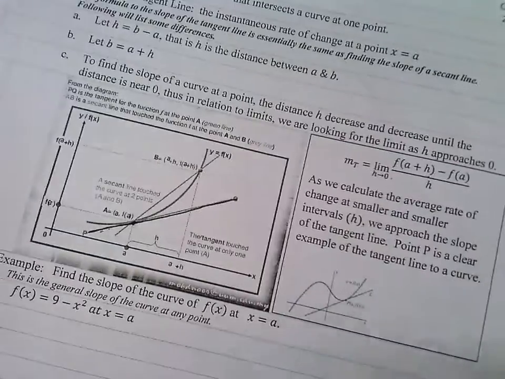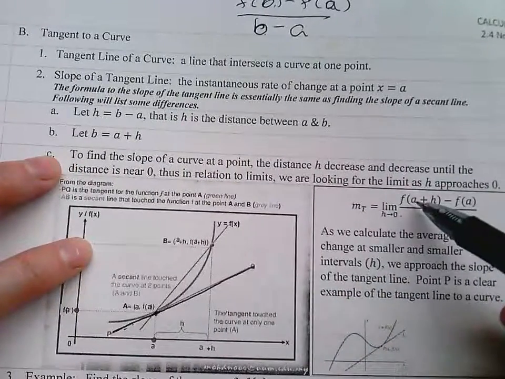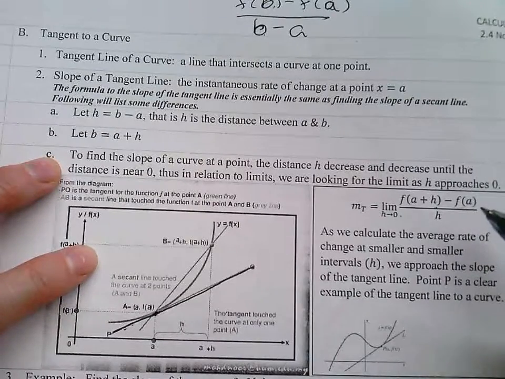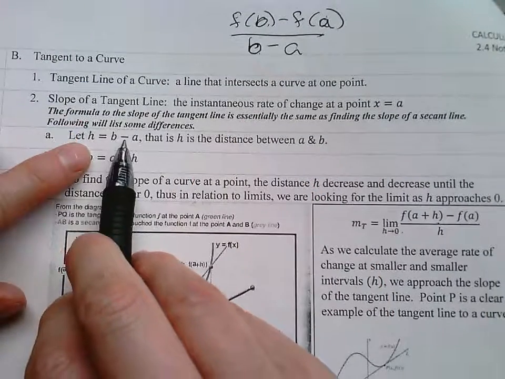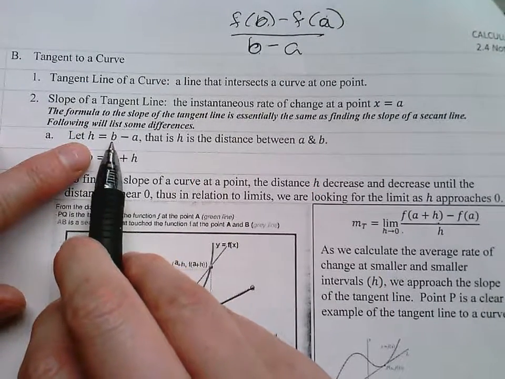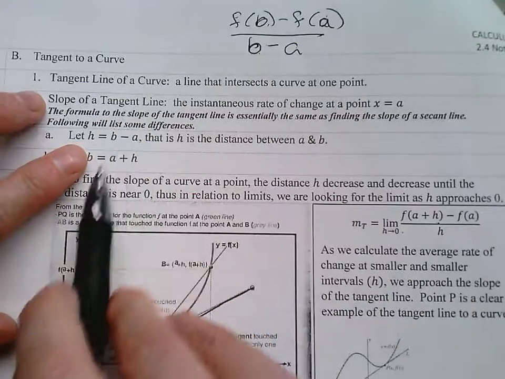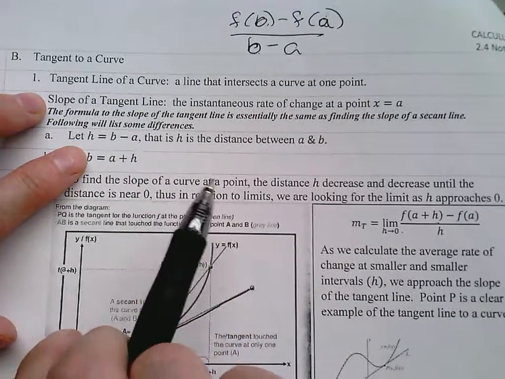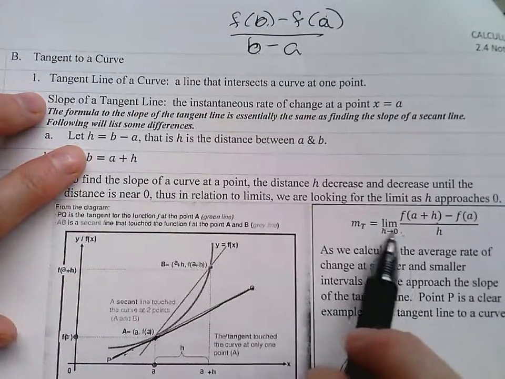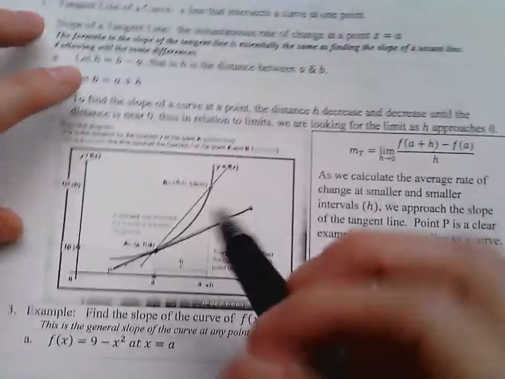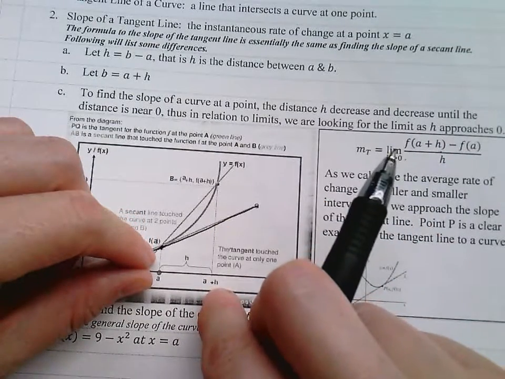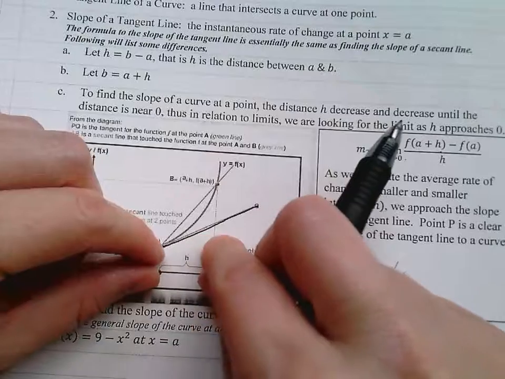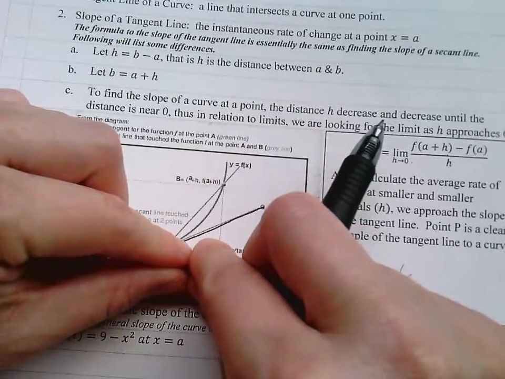So we have what is called instantaneous rate of change, which looks like this. Now don't be scared, it does look scary, but it's really not. Okay, h equals b minus a. The difference is, though, h is going to be like 0.00000000000000001. Okay, so that's what that means, as h is approaching 0. So if I was looking for this point right here, my a, and let's just call this my b for a plus h, they would get so close together. So this is h approaching 0 like that. That's what it's essentially doing.